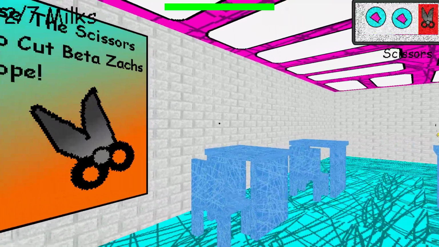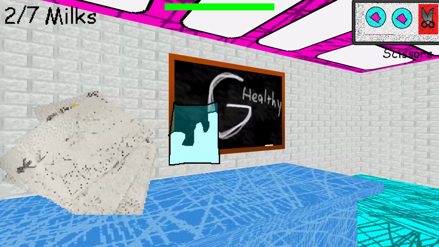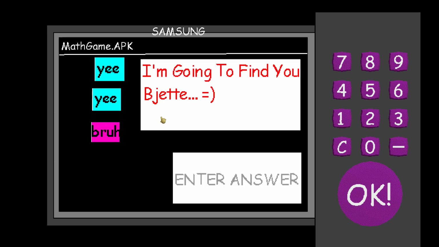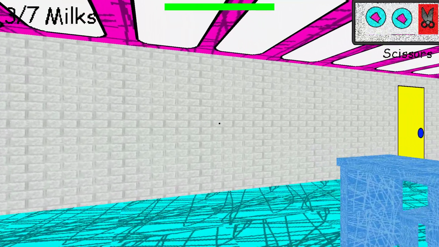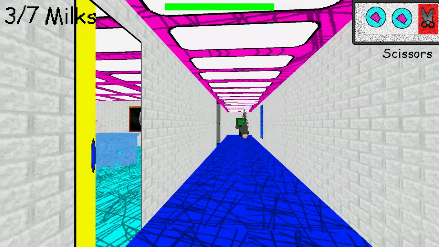Use the scissors to cut Beta Zach's rope. Oh, so it's not playtime. It's Beta Zach. Beta Zach is playtime. 0, 2, and we got blah, blah, blah. I'm going to find you, Budget. I wonder who Budget is. But I'll call myself Budget anyways. I am Budget. I don't know who Budget is, but I'm Budget. All right, I'm Budget. Oh, who's that?